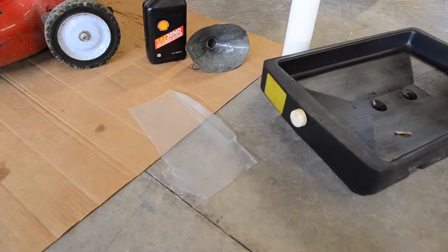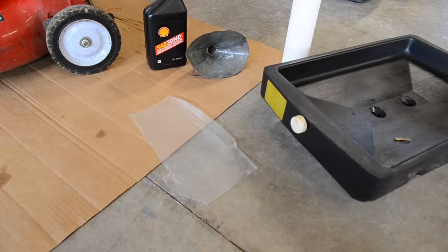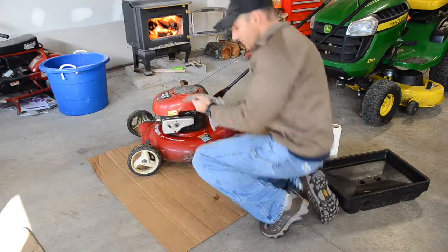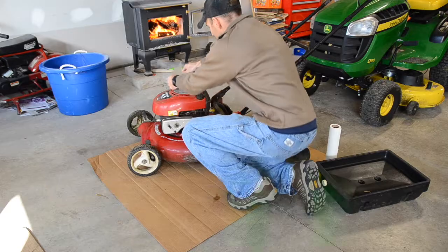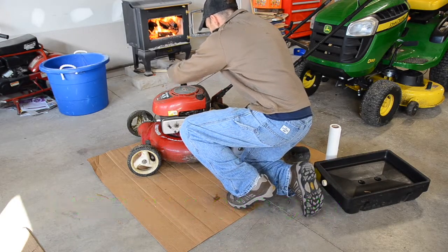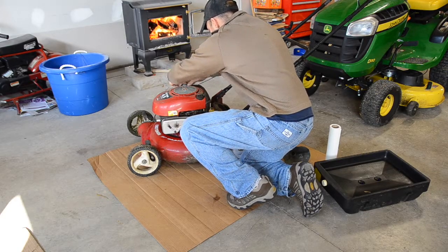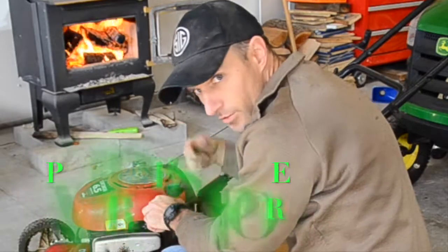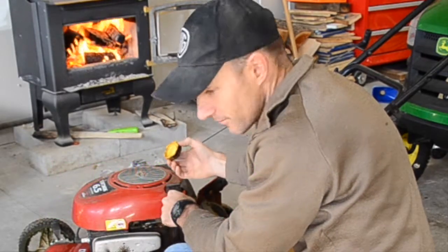I use a piece of my wife's press and seal that she uses. I'm sure you could just use some plastic wrap or something. All right, just take the press and seal. I'm putting that over the gas cap. I'm going to flip this upside down, and you don't have to do that, but if you don't, it's going to leak gas out.